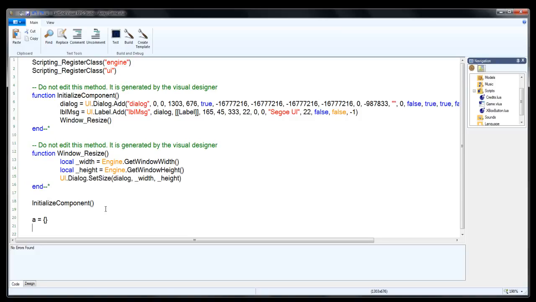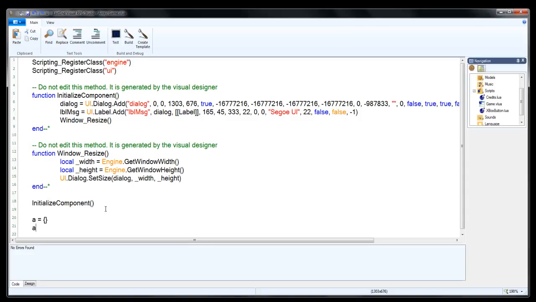The array can hold anything in Lua. It can hold booleans, integers, strings, and classes. One thing unique about it versus C# is that it doesn't all have to be the same type. The array can literally hold different types within it. For this example, we're just going to be making a few strings.